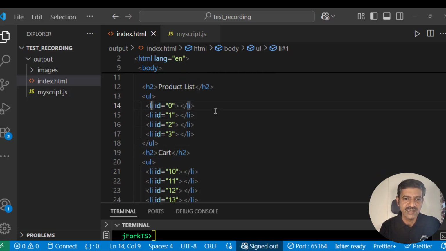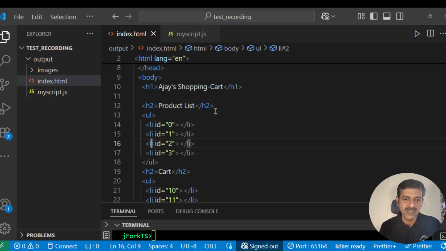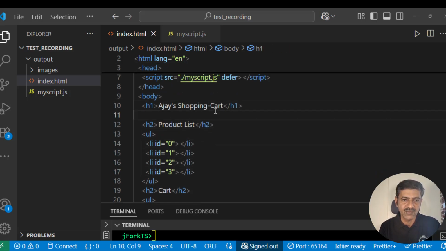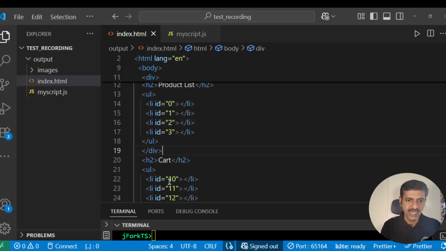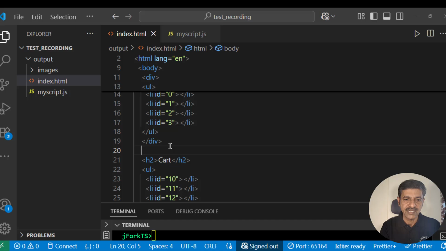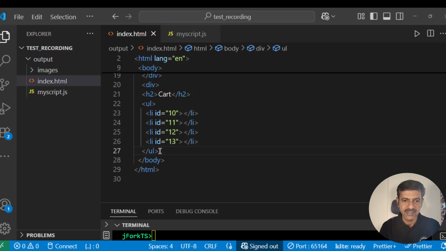Yes, now the first thing that you should do is I want the product heading and the actual product list to be in one div. So what I do is first I include this in one div. Okay, so there are two things. This heading is there and also the product list is there. So you should put them into one block so that this entire thing can be treated as one unit. Similarly, the cart has to be included in another div, and I'll take it down here after this end of the order list.